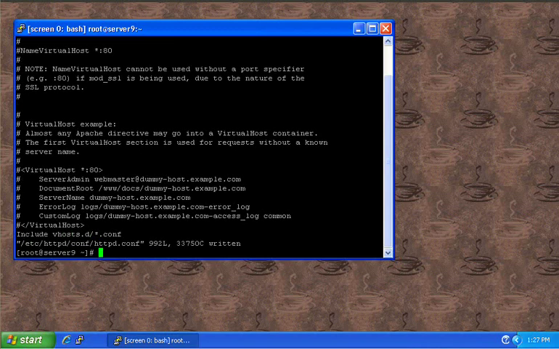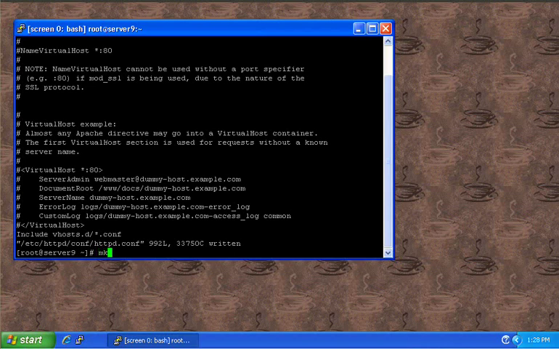Okay, that's done. Now, in case you haven't guessed just yet, we're going to put all the individual virtual host files in this directory, and each host file will end with .conf at the end of the name. So if we wanted to disable a host, we could just rename it without the .conf and Apache won't load it.